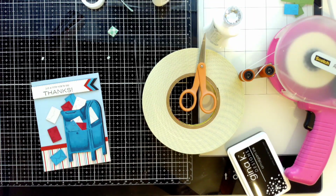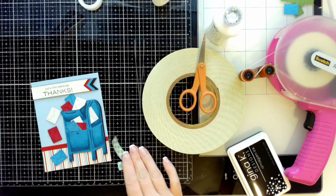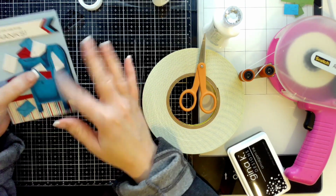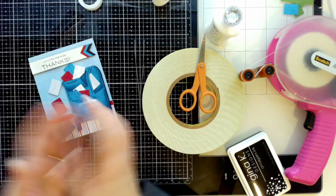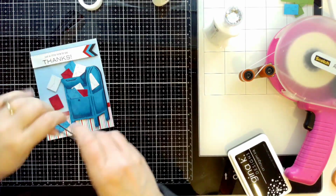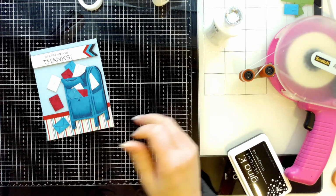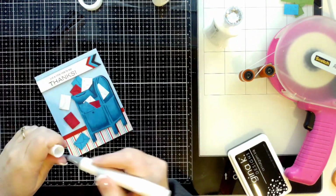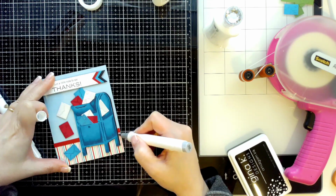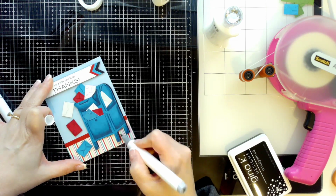I promise. And the reason why I have 2 different Nuvo Deluxe glues out there is because one of the tips kind of snapped off because it got glued to the lid. It snapped off on me, and so when you put the glue down, it's not that fine tip. And that works great for bigger surfaces, so I just keep that one open, and then I have one that has a fine tip, and it works out just fine. So that's why I've got 2 out there.